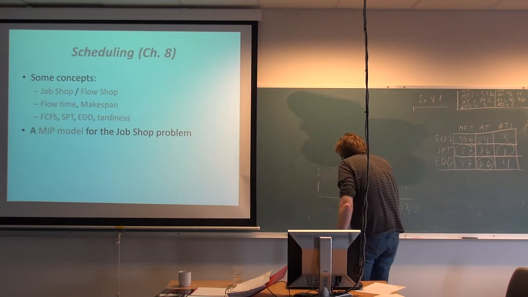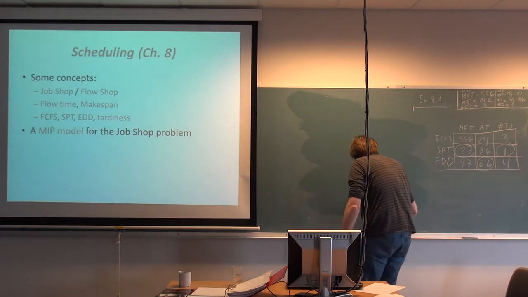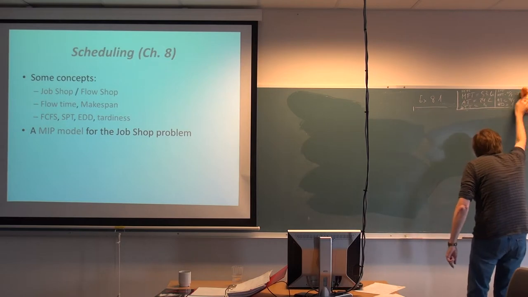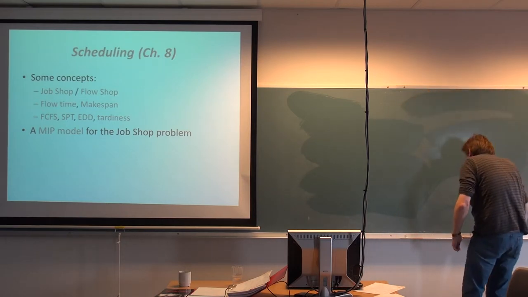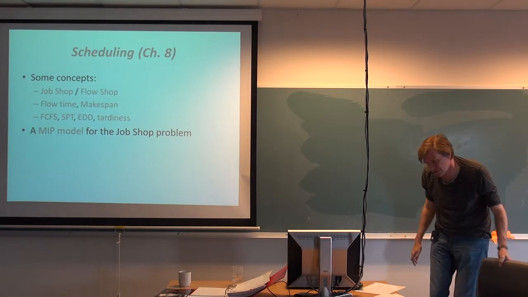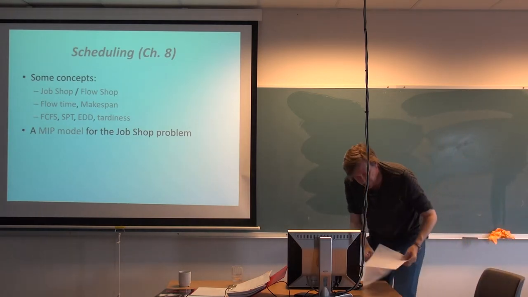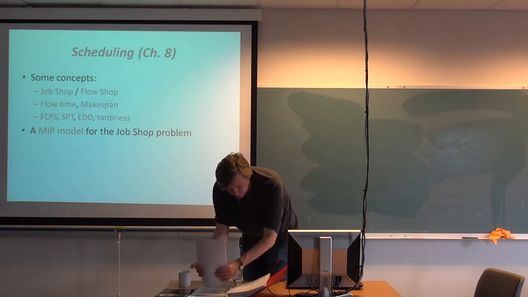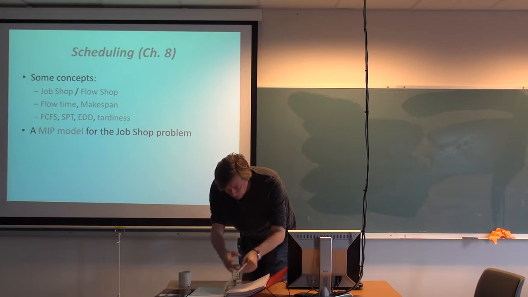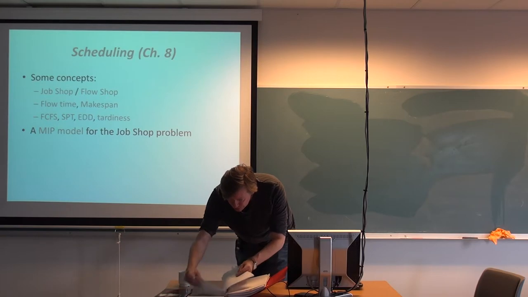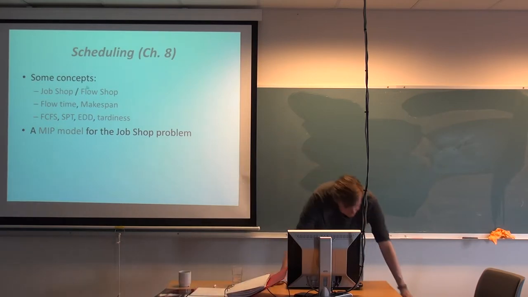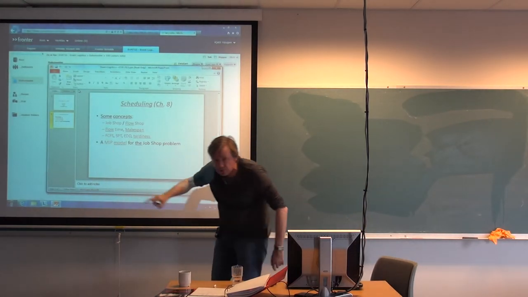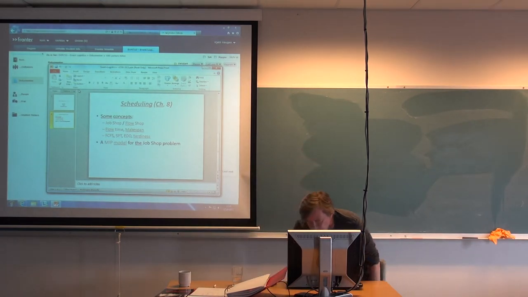Okay, so what I intend to do now is to pick a job shop example. I picked that from another textbook than the one we have at hand. The reason was perhaps that the examples in the book were not very much as I like them, so I picked another one. This example is copied and put into Frontier, so I will show you where it is. So now we are moving into this part here: a mixed integer programming model for a job shop problem, just to demonstrate how we can do it.